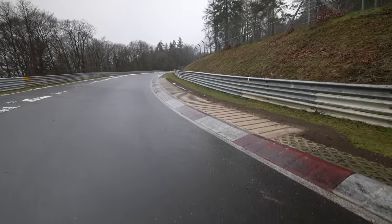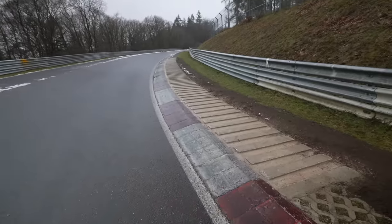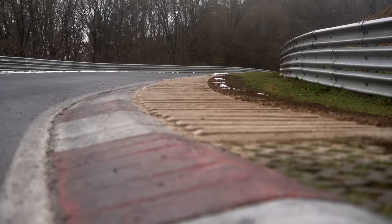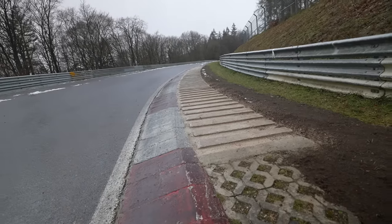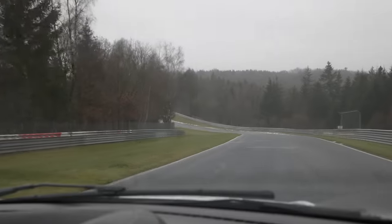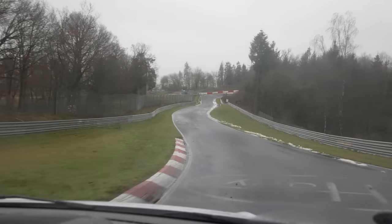Also the first Wippermann curb, yes, it is new. You have some sort of a rumble strip, but it's not higher. They didn't change this, so this is the same height. This is just a different surface. No idea why, no idea if it will be better or worse, but we'll see. For me, it's fine. No more sledding down Brünnchen. At least let's hope it stays that way. Flans Garden still the same. I guess everything else is pretty much the same until the end.